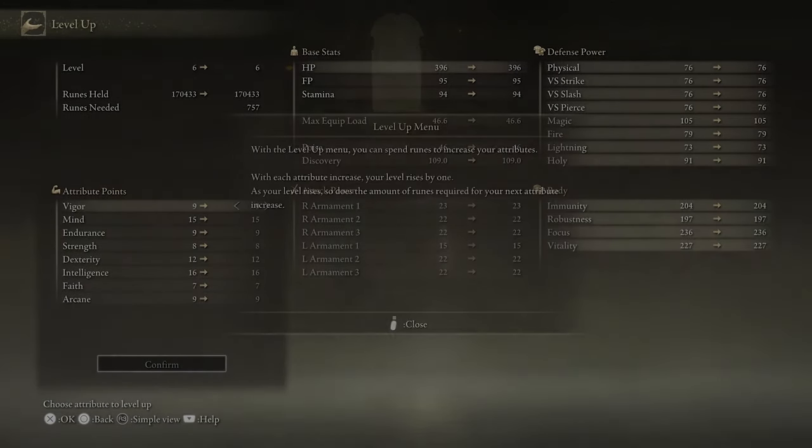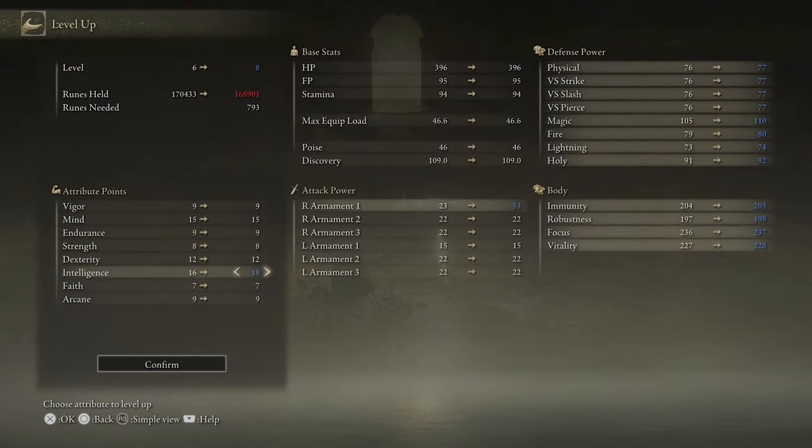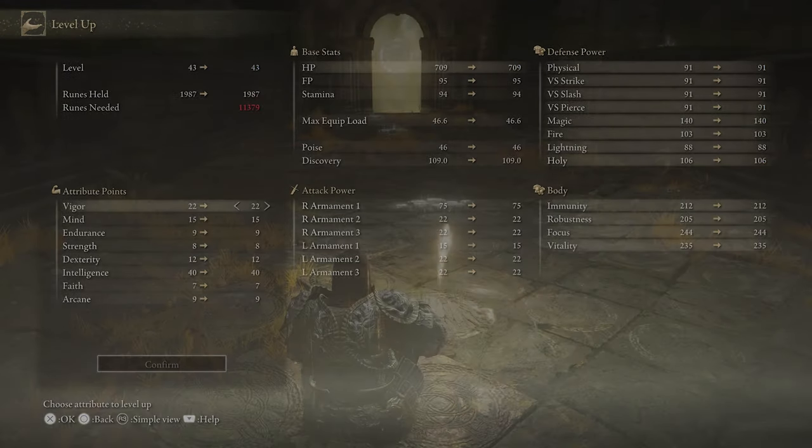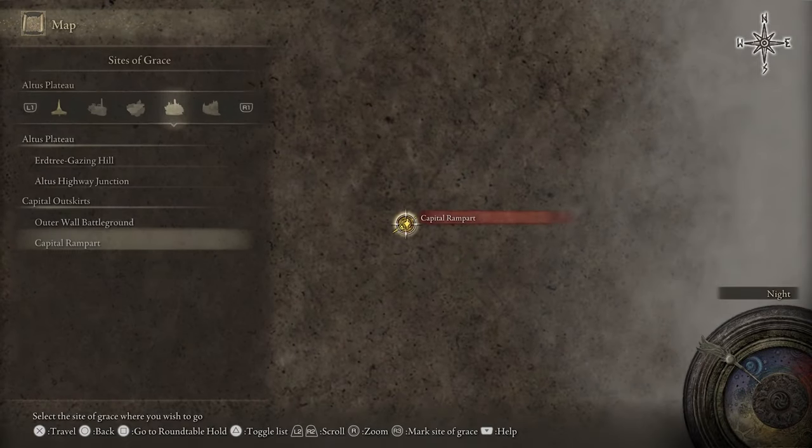We can now level intelligence to 40 and put the rest into vigor. This will allow us to comfortably go through the section that is required to unlock our rune farming spot, which will be our next major goal. Fast travel to Stormhall Shack and follow me inside Stormvale Castle.